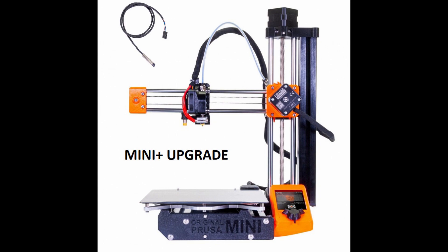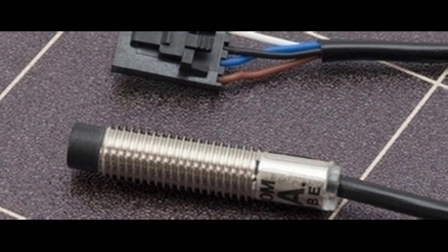This 3D printer is going to get a new probe. Instead of the Minda, it's going to get a Super Pinda. Is there a difference in the probe? Well, there is. Because with this probe, printing the first layer is going to be more consistent. The probe doesn't suffer from temperature drifts, meaning you can do a live adjust Z with a cold printer, making it easier to keep continue printing one print after another.